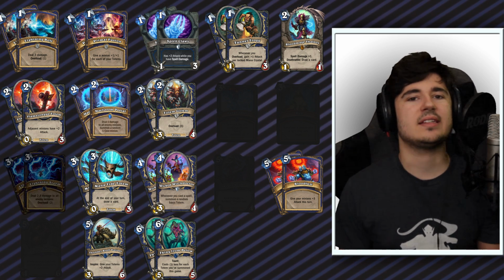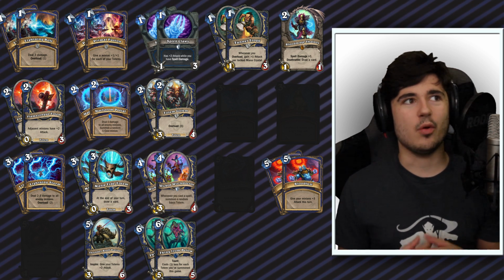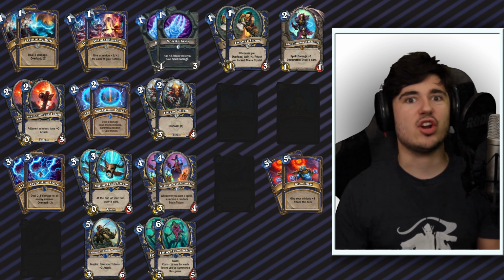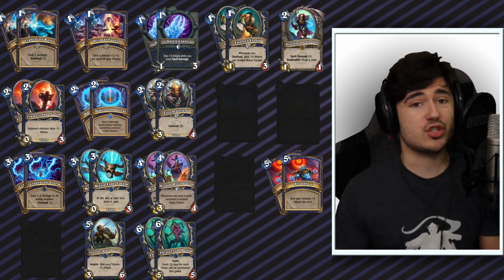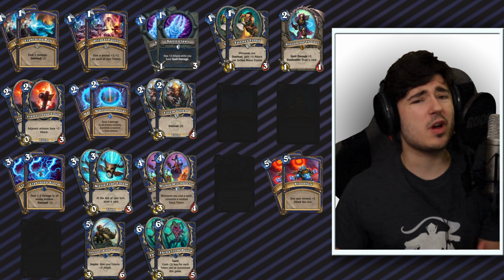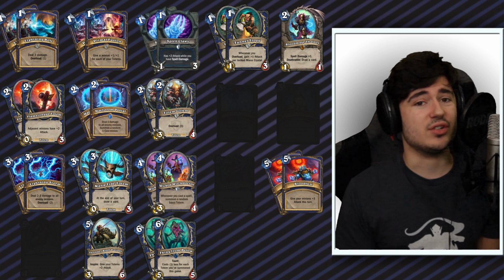Maelstrom Portal and Lightning Storm are both board clears that do not hit your own side of the board. We're living in a meta at the moment where there are a lot of pirates. We've got warriors, we've got shaman. These cards are also very strong against rogue, and it just seems worth putting them all in. They're also spells. They also synergize well with Wicked Witchdoctor.